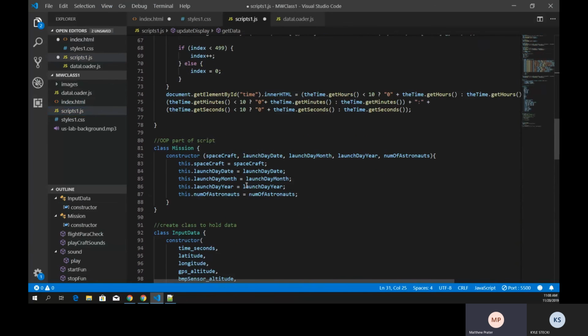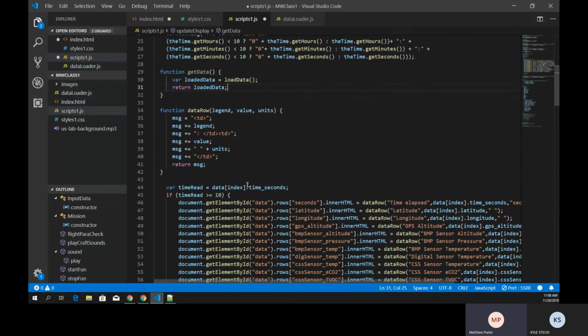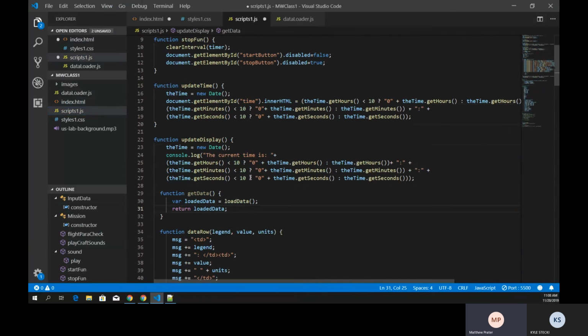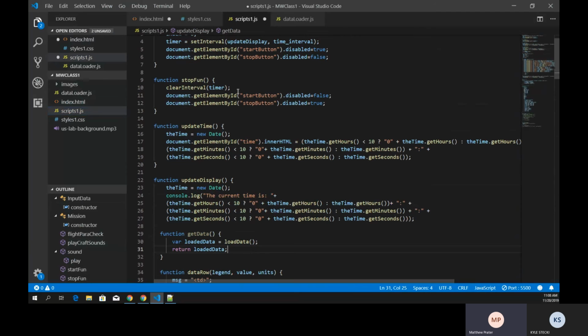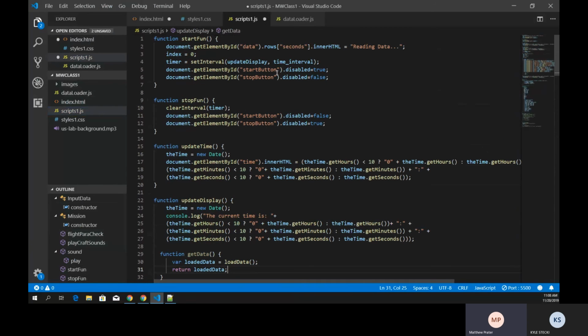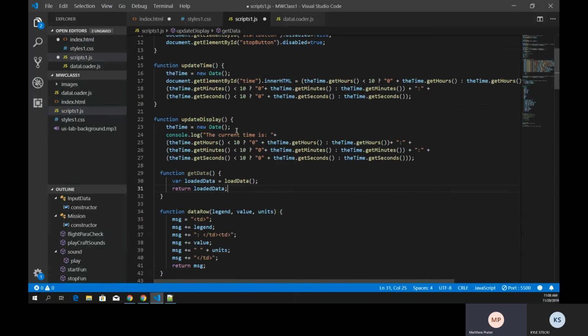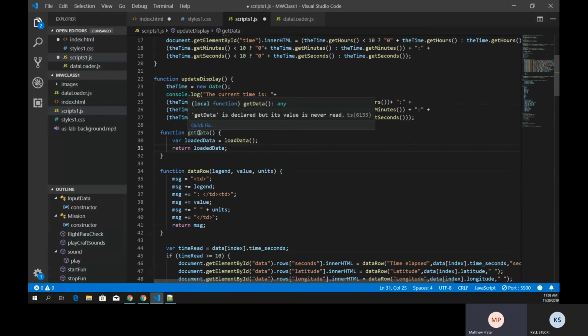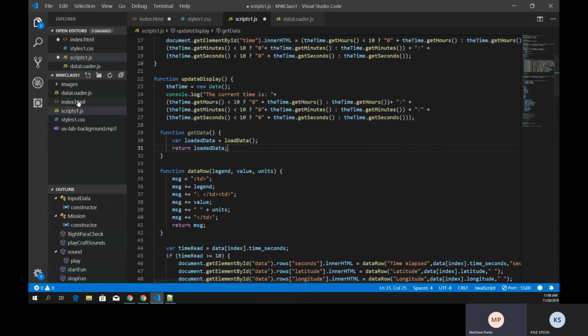So we should be good, we've got our start and stop, right? Update display, start function, stop function. Let me make sure my stop function is right. Does it only have 3? Yeah, it only has 3. So stop only has 3. Start has a bunch more. And we should be good. Okay. So what I'm going to do, I'm going to run it and see if it works. Okay. So let's run it.